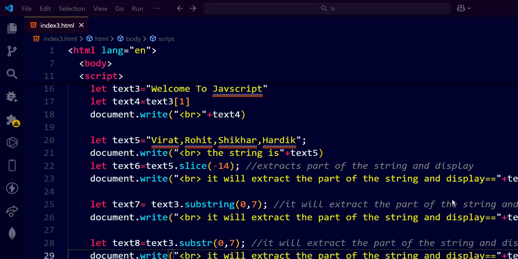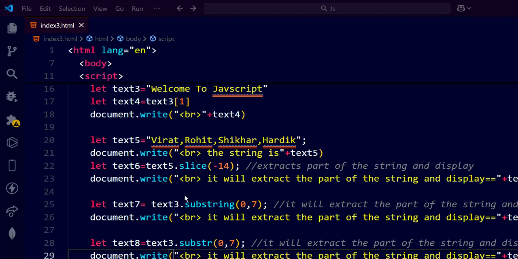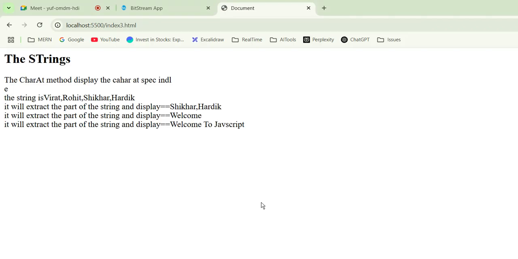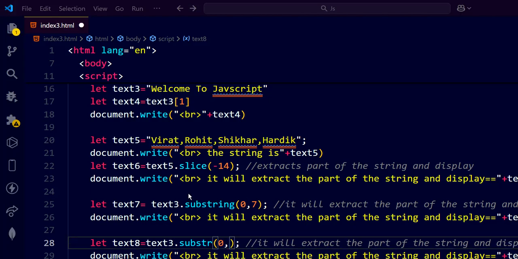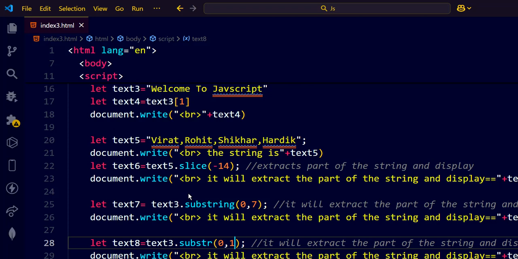If I make it 20, it is a starting index, and after that the number of characters to be displayed. See, welcome to JavaScript, it prints the whole string. Why? Because this is not an index, it is a number of characters. If you make only one character, W only. If you make it 3 characters, it prints only 3 characters.